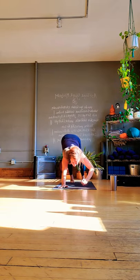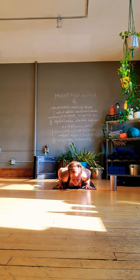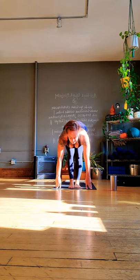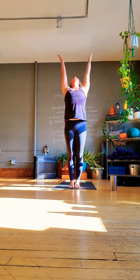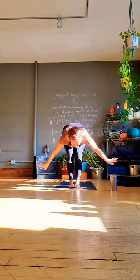Good. High plank. Shift out and lower down. Chaturanga. Urdhva Mukha on the inhale. And back to Adho Mukha on the exhale. Gaze forward. Back to the top again. Half lift and fold. Urdhva Hastasana, that brings you up. Uttanasana takes you back down.